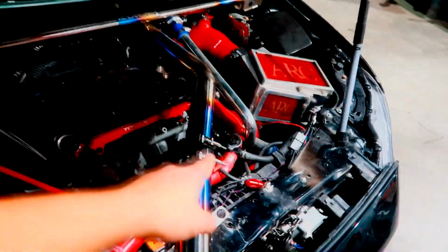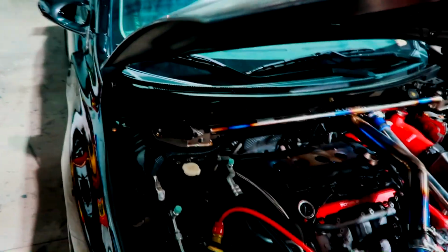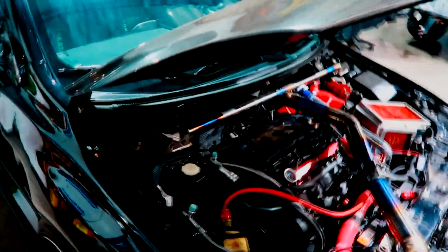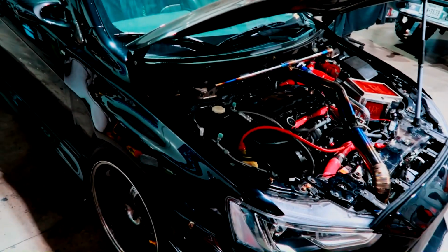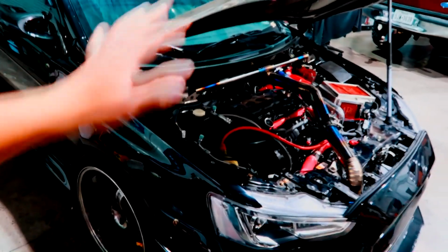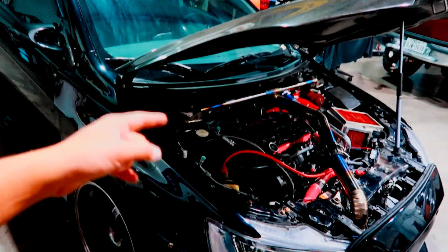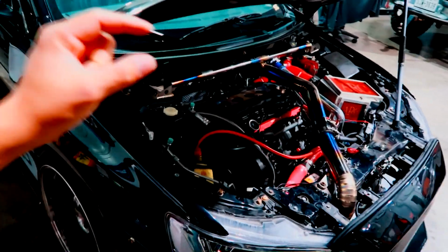Which brings me to another thing. Talking of bringing the boost up or down, we also have another part connected to the turbo. We have a Kinugawa turbo wastegate actuator. What it does is, the OEM Ralliart turbo, I believe from factory, runs about 20 pounds of boost, around there. I might be wrong, but close to 20 pounds. The Kinugawa turbo actuator brings it down all the way to 4.4 pounds of boost, so really low boost.